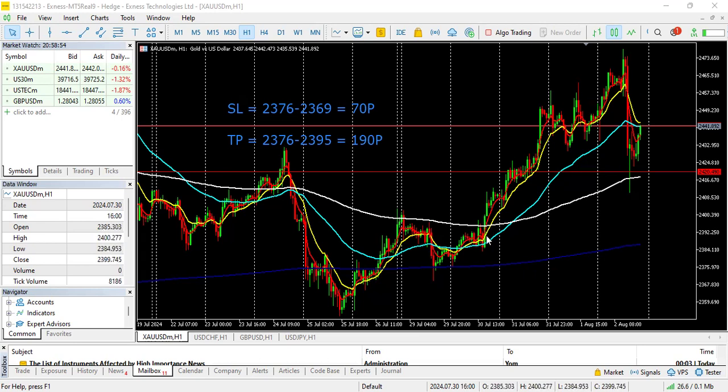If you are able to see this now, it has bounced back into your 50 EMA. Now, there's this candle. Everything here is about risk. It's about how much you are willing to risk for this trade. If you can follow this system, it's about how much am I risking?